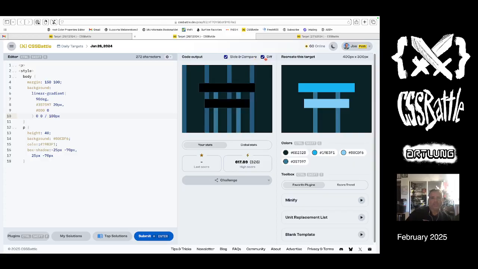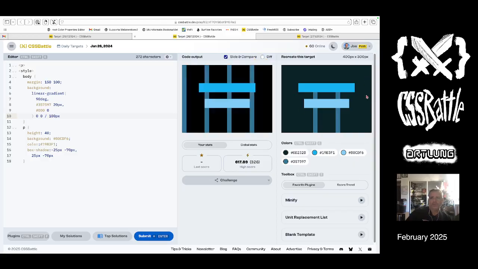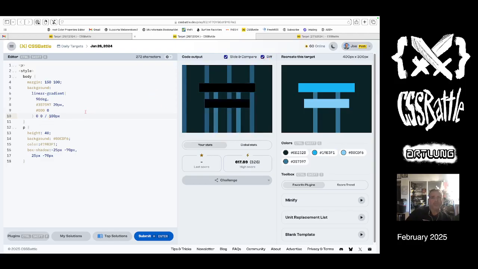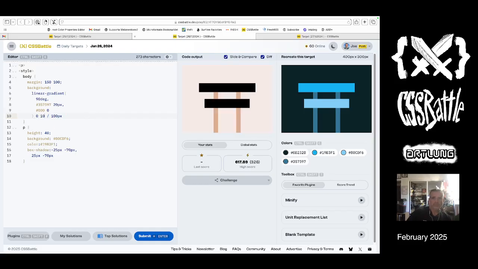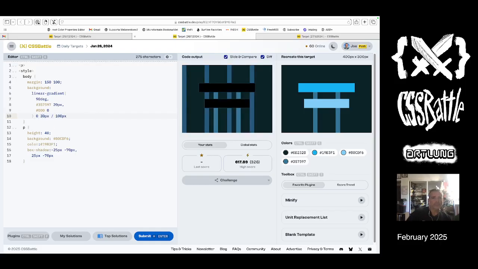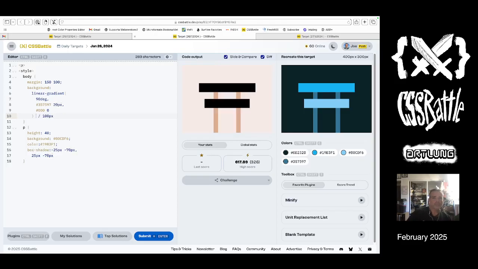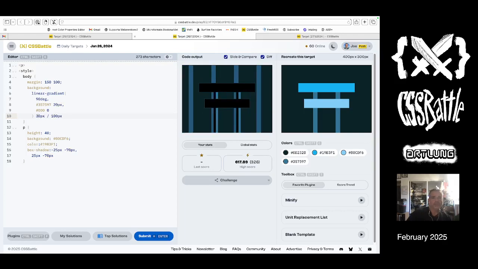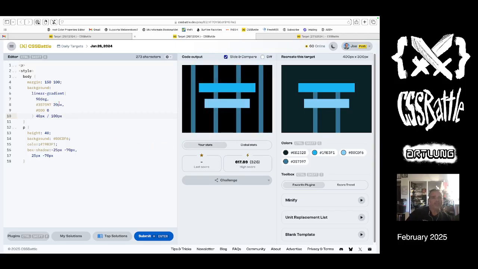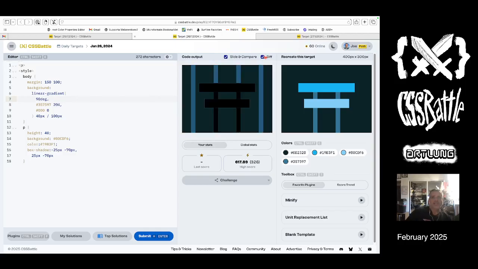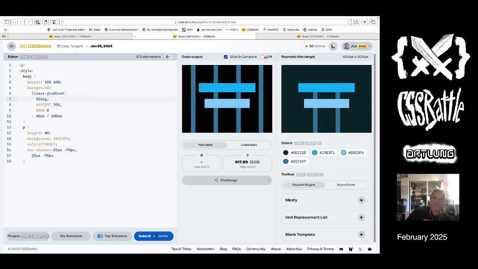The issue is it's going to repeat out here, but maybe that's not a big deal. Is that the right width? I'm altering the wrong number. There we go. 20, 30, 40. There it is. So we can use 20%.